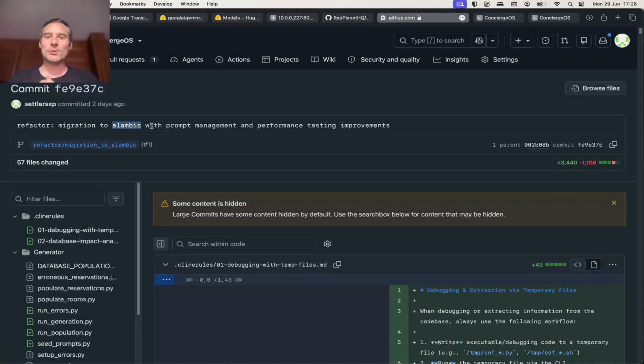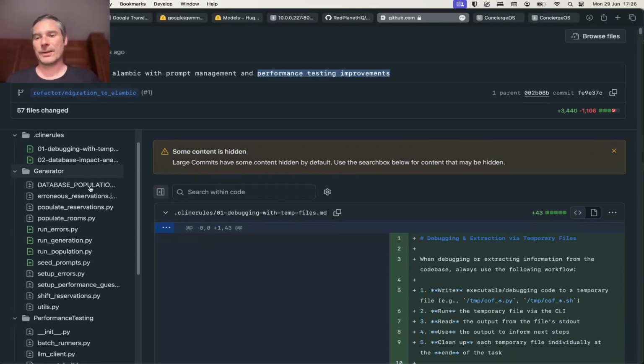And then things got super complicated super fast, because in order to start properly with Alambic, you have to start from a clean database, not from an existing one. Then, after we have started, I had to significantly improve the performance testing, especially the generators that we had here, because now they connect to the same database as the main project. We don't maintain two separate databases anymore. The performance part is just some tables in the database. And this meant that I had to migrate most of the things to the other database without losing everything.